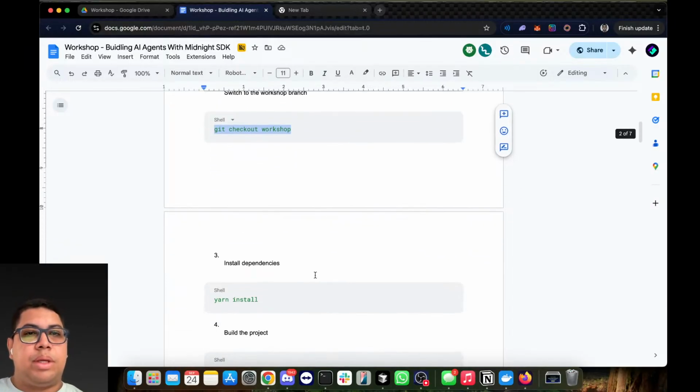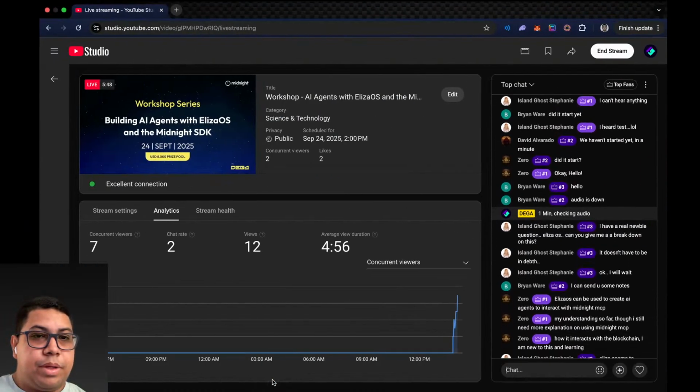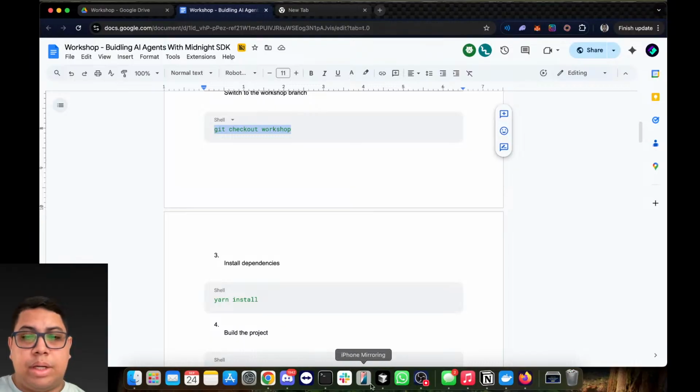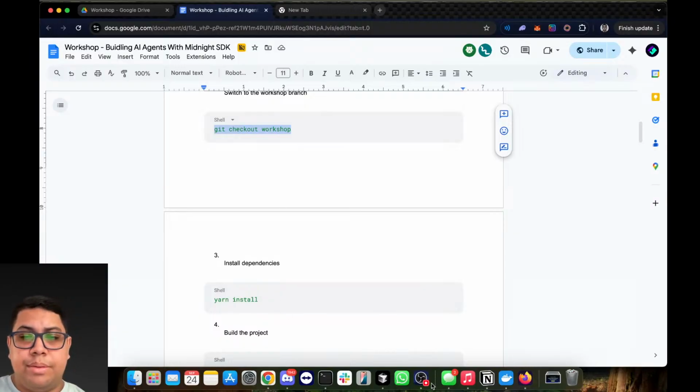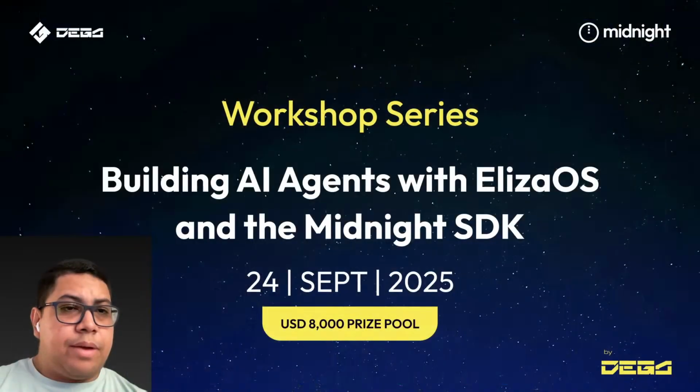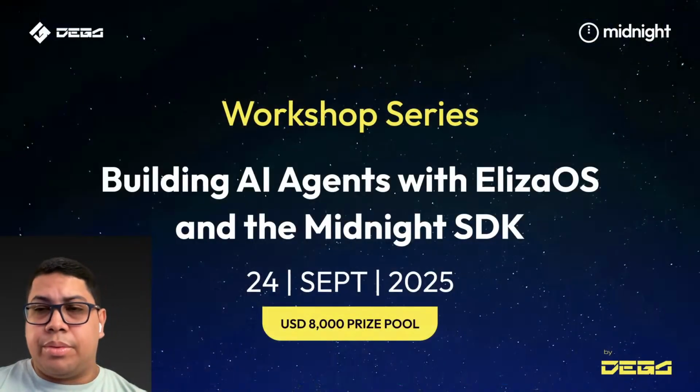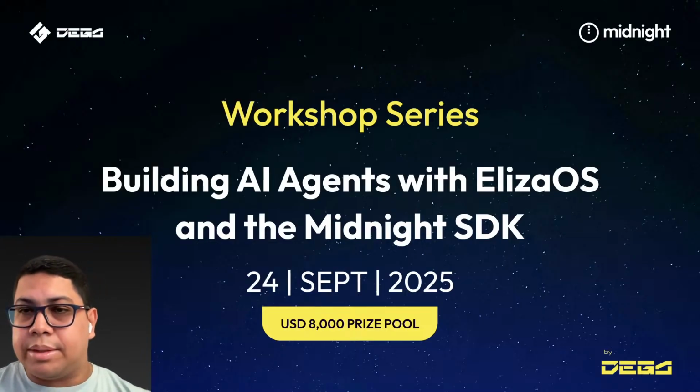Okay, from the workshop branch, I want to state something. The repository is entirely public, and you can fork it or you can use our implementation. And yeah, feel free to use it. Feel free to make your own, or just keep pulling our updates and using it as it is right now.